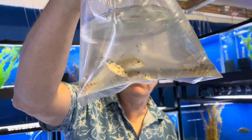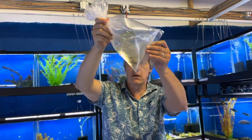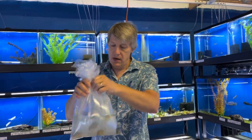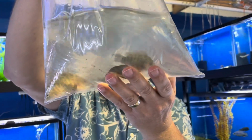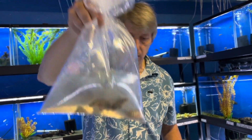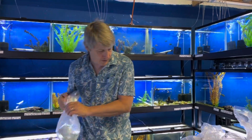Here's a type of earth eater. These are the red-top tapajos. Got a couple earth eaters on this week's order. These again are the red-top tapajos, one of the more popular earth-eating cichlids. And what are you guys? Oh, that's right. We ordered some of these guys up. They're kind of beat up in the bag because they beat each other up. These are baby flower horns. So we'll get those guys out of the bag and see if we can get infected from those beat up tails.